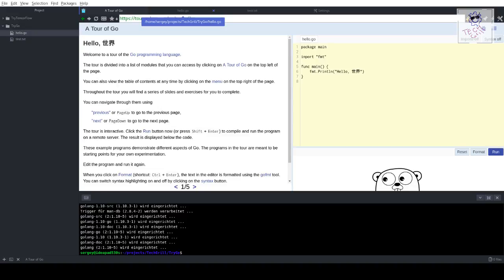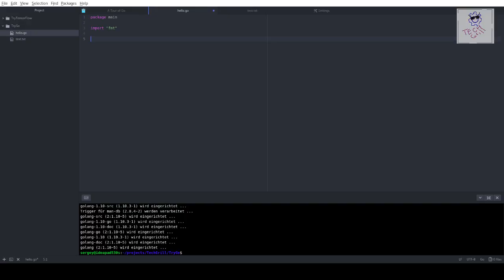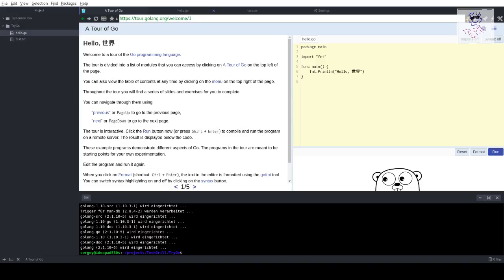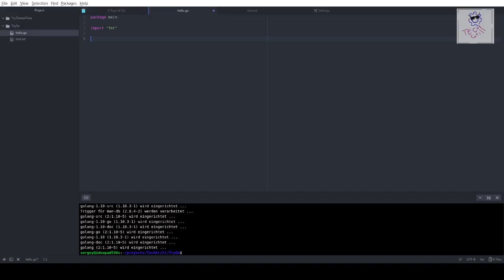But in Python, for example, you don't use quotes, the module name is not a string. I don't know if it's good or not, but this is a fact.